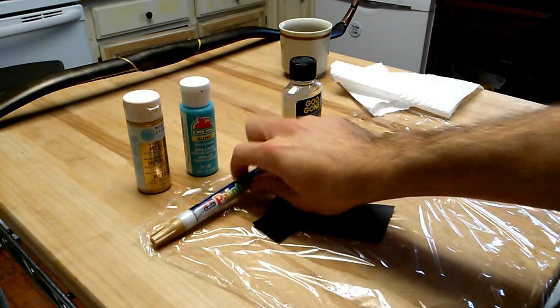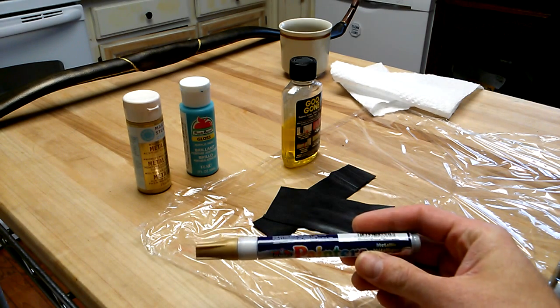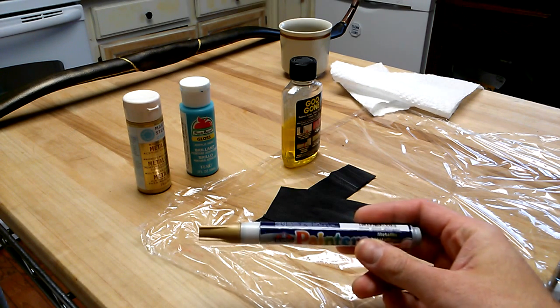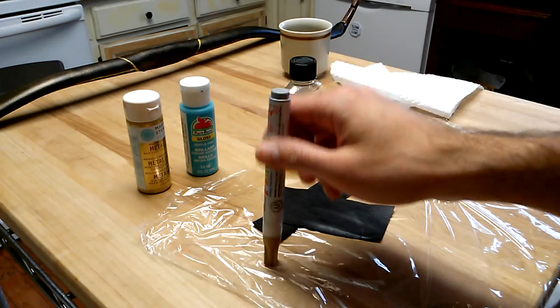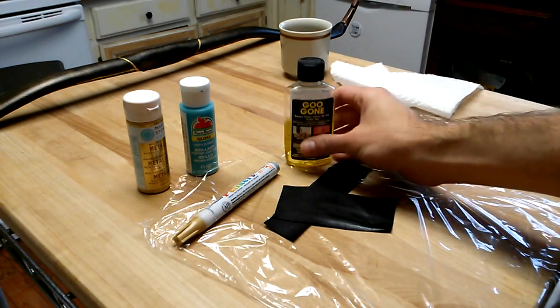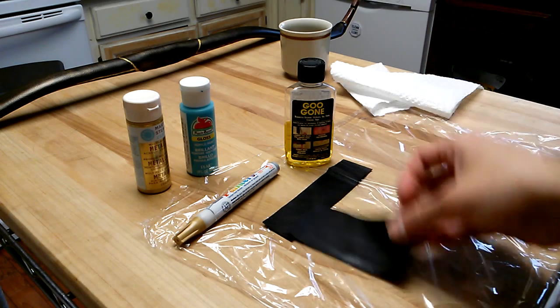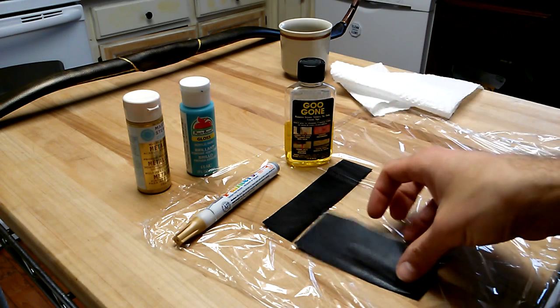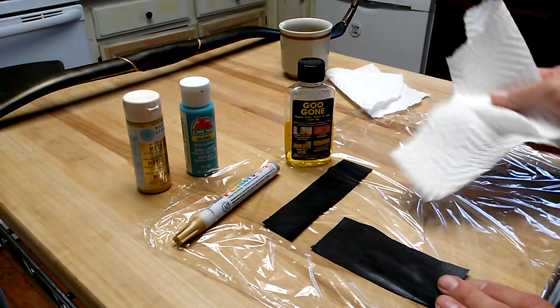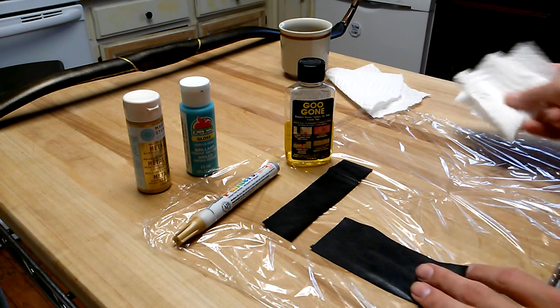Because right here is an Elmer's paint pen. Not a fine tip, just a standard 0.1. You can buy these at Walmart or craft stores or pretty much anywhere. You're supposed to shake them and store them tip down so they don't dry out. This is Goo Gone. You could probably use pretty much any other adhesive remover, whatever you buy. But this is the one I used and it worked really well. I have some paper towels here just to buff it out. And that'll actually be how we apply the effect.